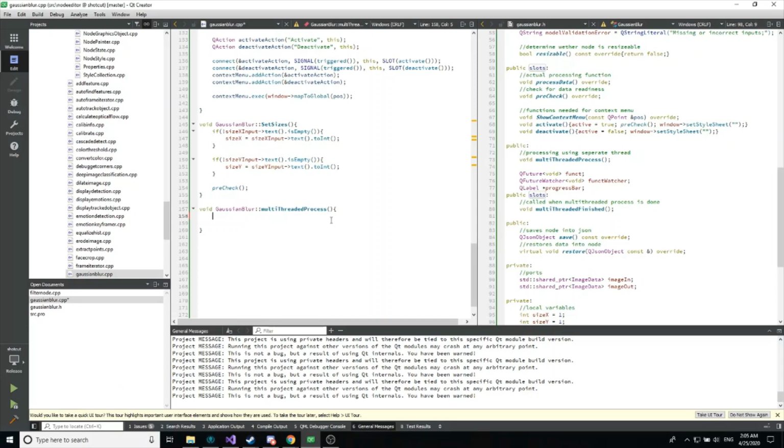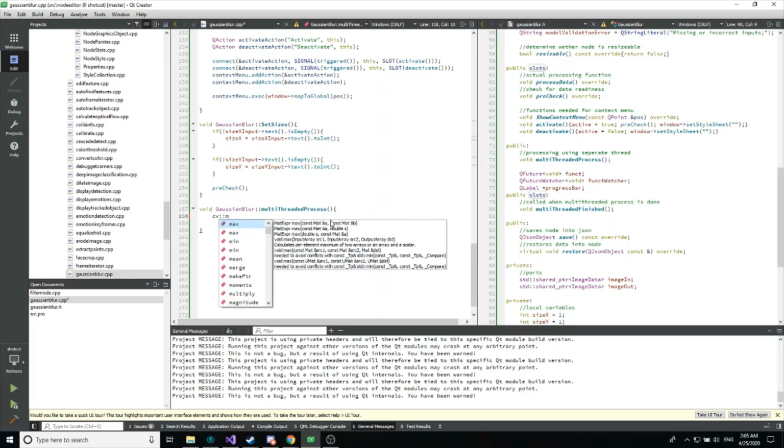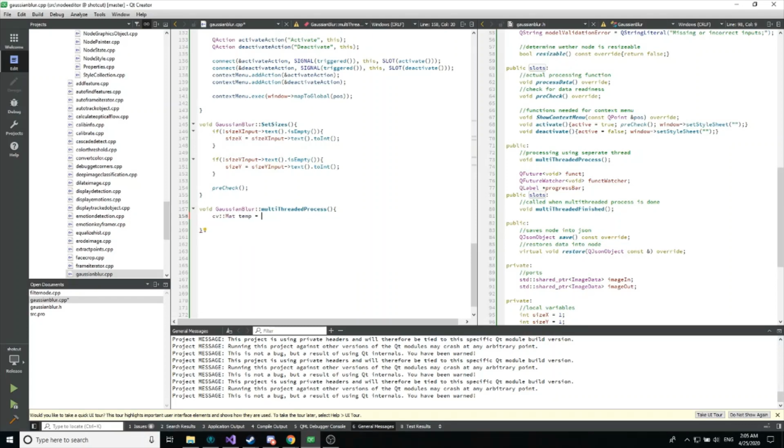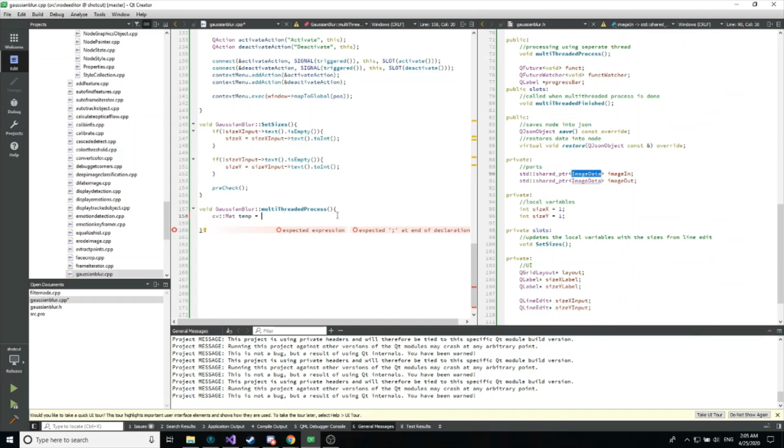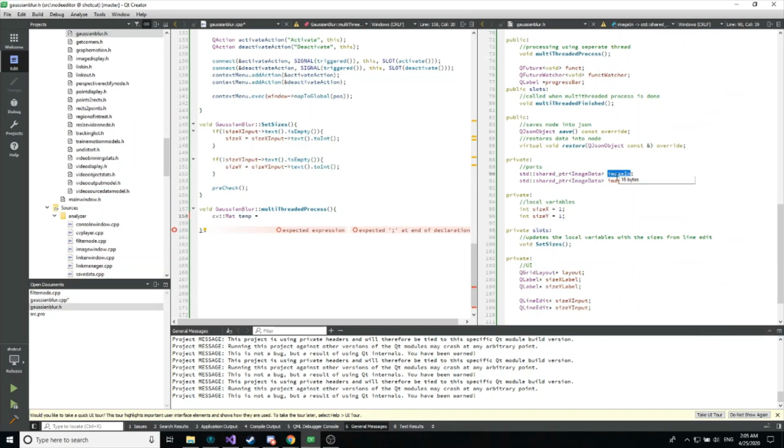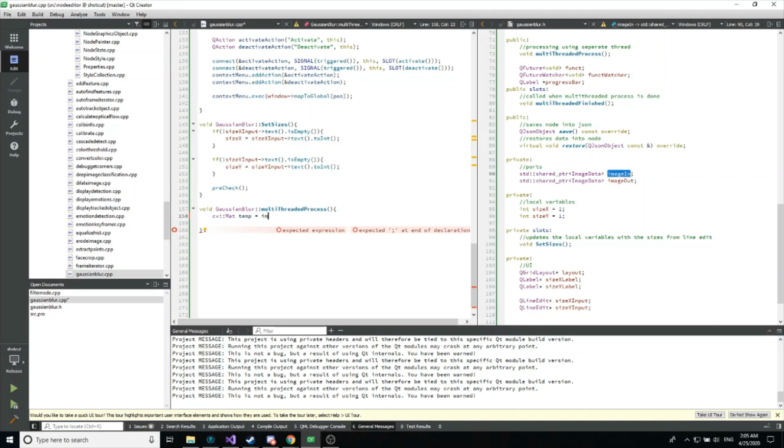So before we do that, let's create a version of our image, a mat temp, so that we're not affecting the output of a previous node. We don't want to ever change our input. We'll always want to change our output. So let's just create a temp equals in. This will pass by copy a version of this image into our CV mat temp.